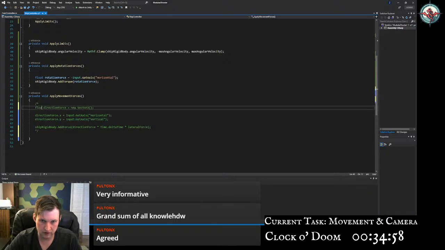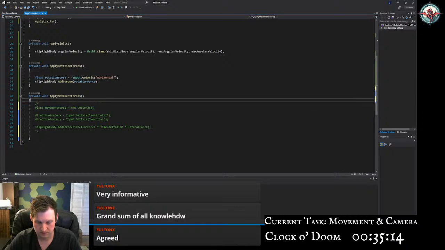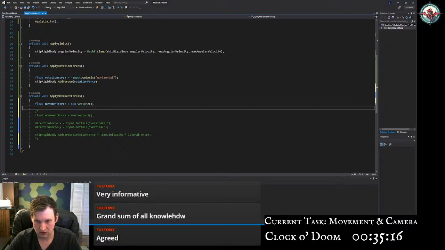So we want float movement force, caps lock, thank you. Nope, vertical axis.